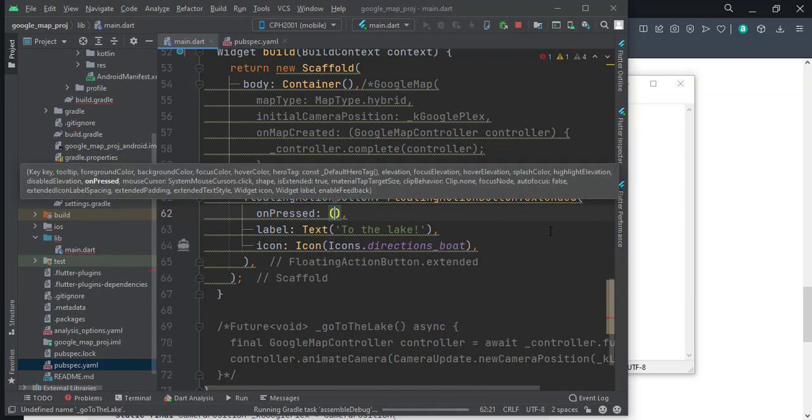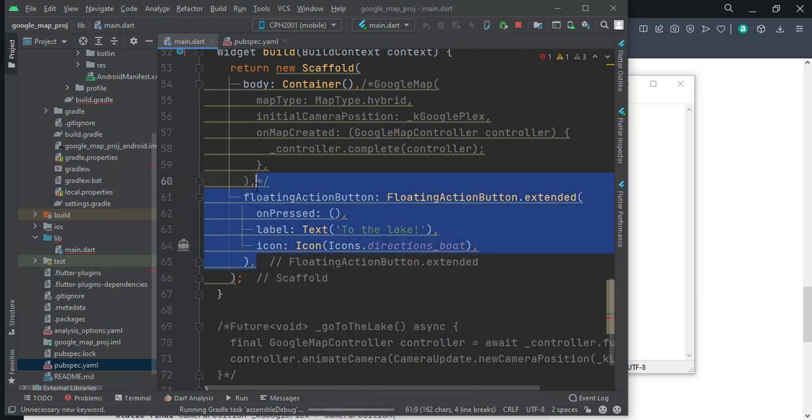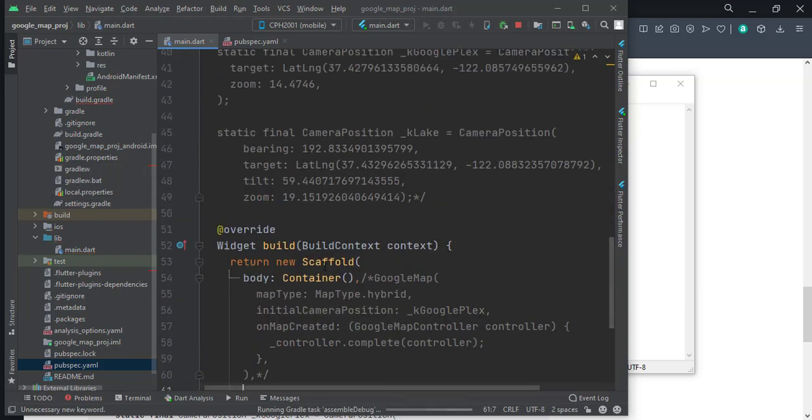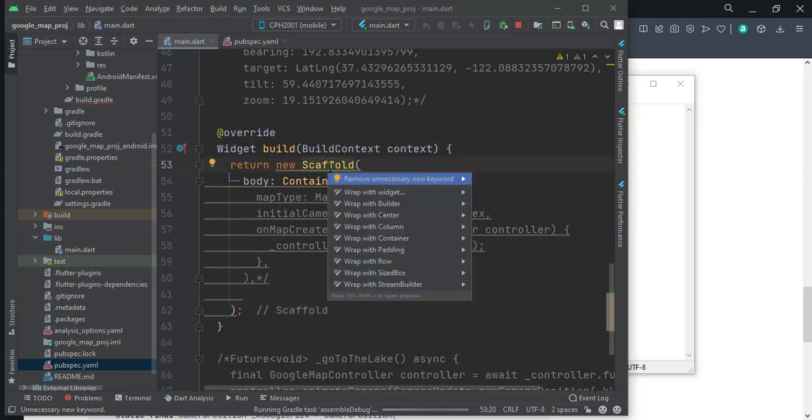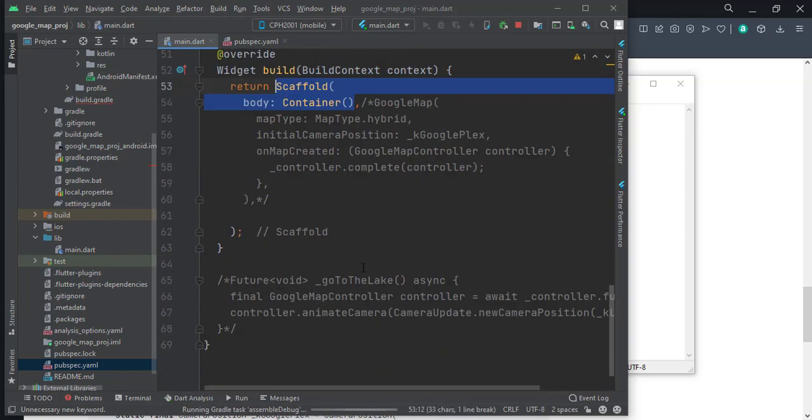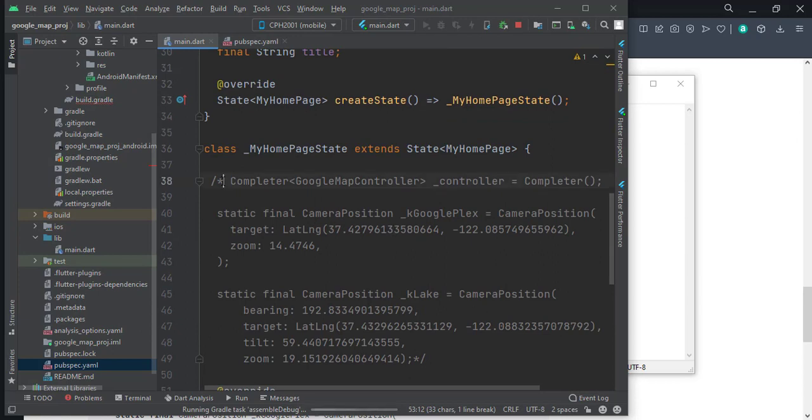Okay, this floating action button we know, so I will remove the floating action button. All the others I will lock like this and give only one container. All the others I put as a comment. Then we'll stop and run again.